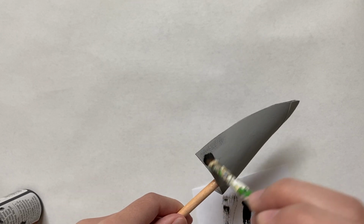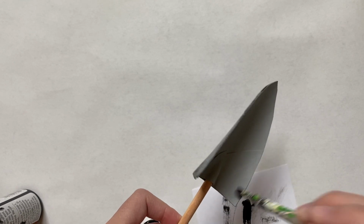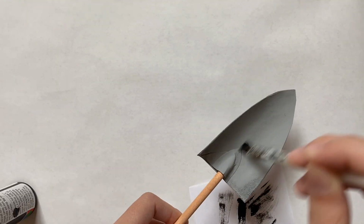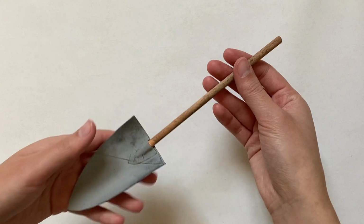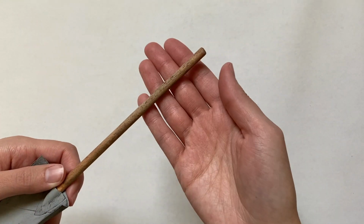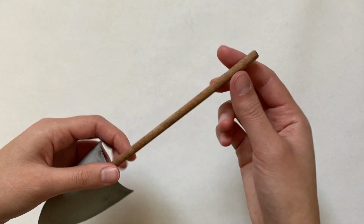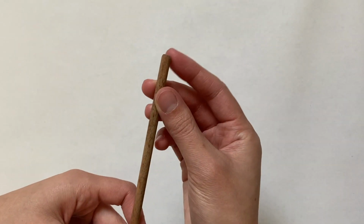I started on the back edges in case I messed up, and I just continued doing that all along the edges, and on the front I went around where the dowel was connected. And I feel like that just helps it look more worn out and more realistic. After I was done, it looked like this, and as you can see, I darkened the stain on the wood by adding a little more black watercolor, and that made it look kind of like it was left outside for 10 years, but that's how the shovel at my house looks, so I guess it looks realistic.